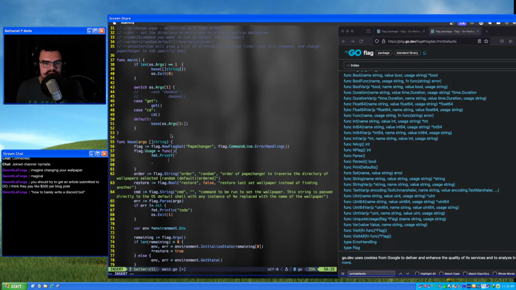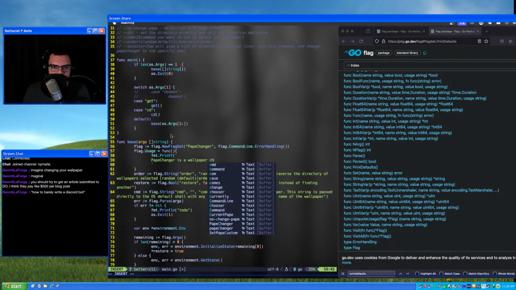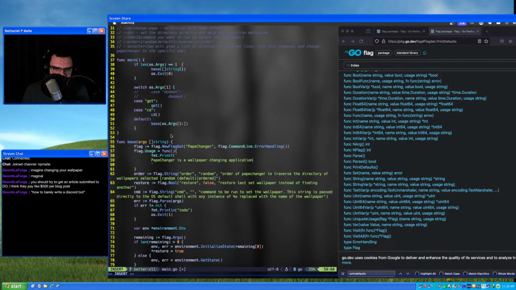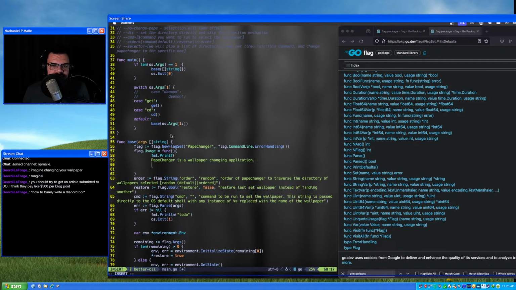So we'll just start out by saying PapeChanger is a wallpaper changing application. They already have it installed. I'll just say PapeChanger is a wallpaper changing application. Commands in PapeChanger are as follows.